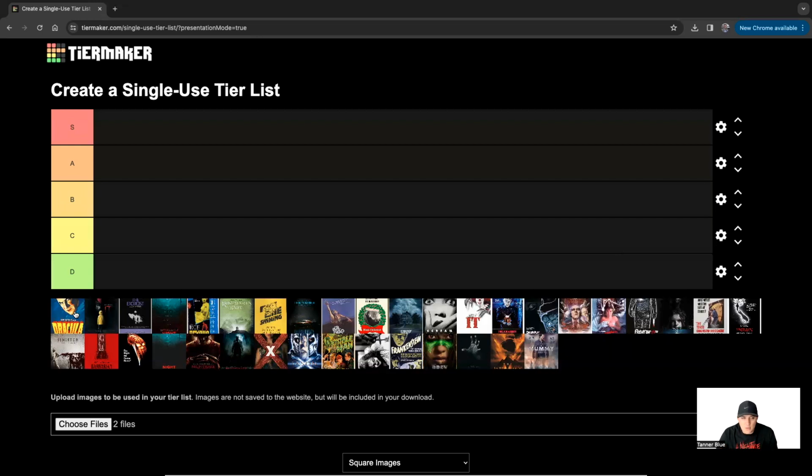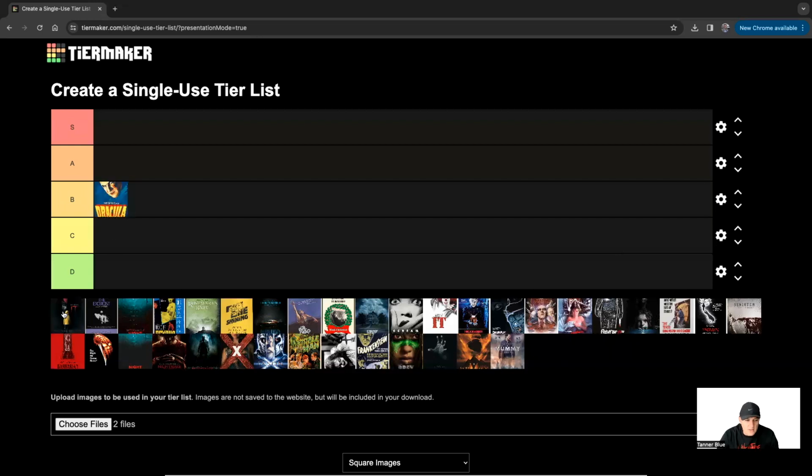It's those posters back from like the 30s, like the Universal Monster posters, they are all pretty much the same looking, but they all have their own way of really popping out whenever you look at them. I own the box set, and I've got all these things on like these little cards that they gave us. Really cool, really awesome. But as far as the poster goes, it's very solid. It's not the best, but it's pretty good, and it's really one of the best out of the Universal, and I really enjoy what they've done with this. So we're going to put it in the B range there.